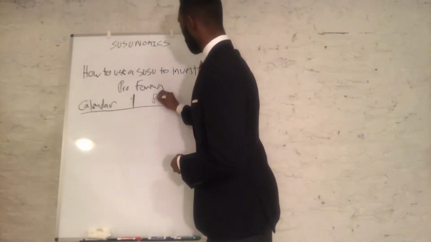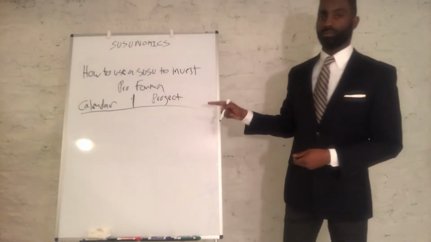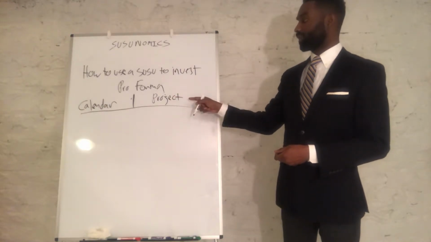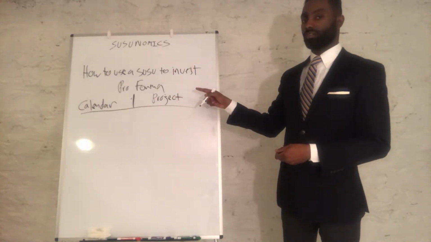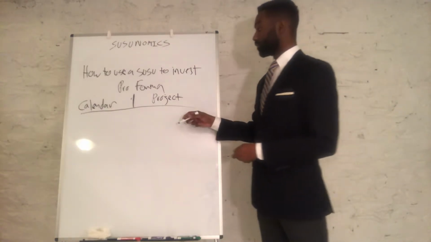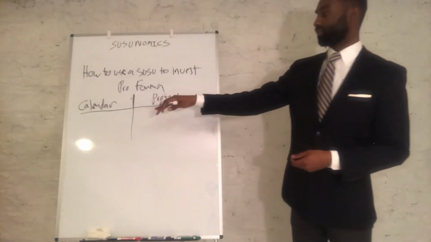This time you're going to need a project. You're going to need a reason to invest. You're going to need a calendar basis, and you're going to need a reason to invest. You're not just investing just to do it. There's something to this. So you want to set up the bases of your calendar.